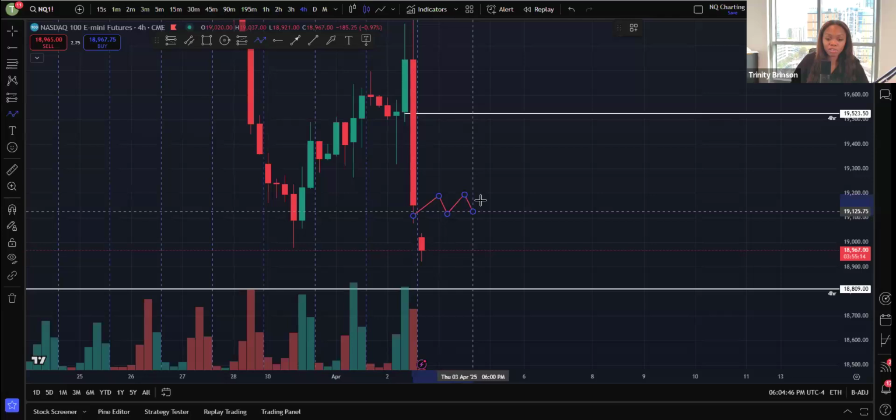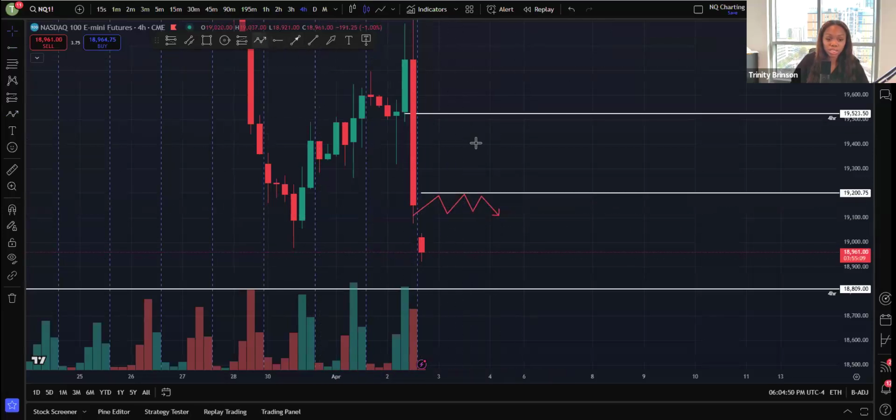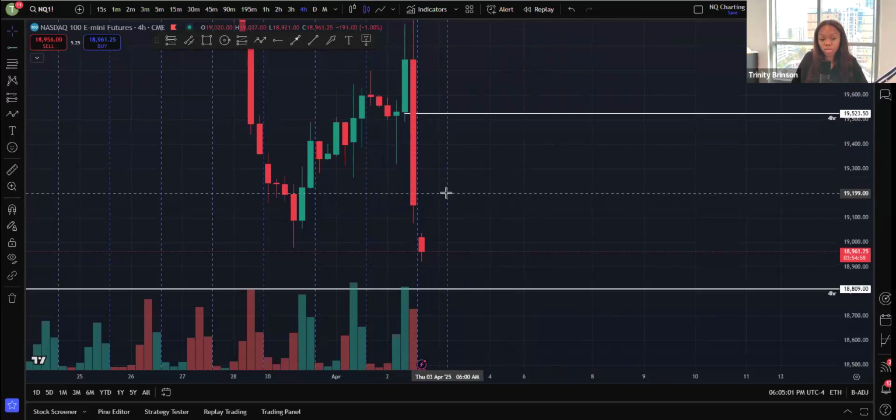I like to see some level of support or resistance that I can actually use as an entry to get into the imbalance or fill that imbalance, right? Like that. So once we get that level of support or resistance on whatever time frame, I will mark some level around here as an imbalance if we do end up getting that.